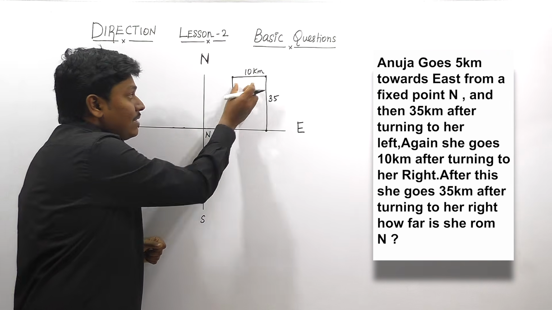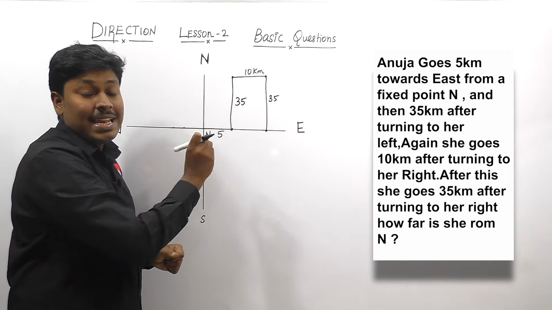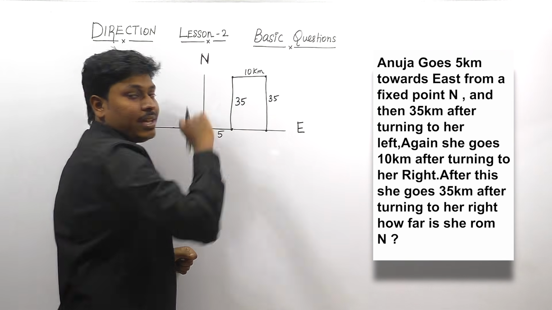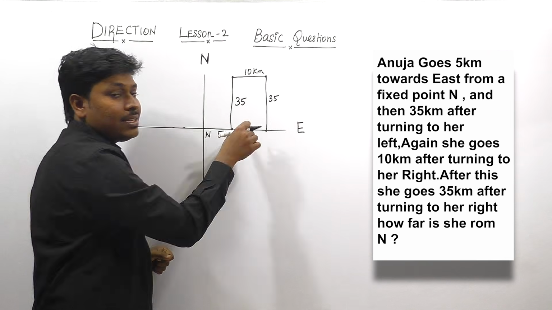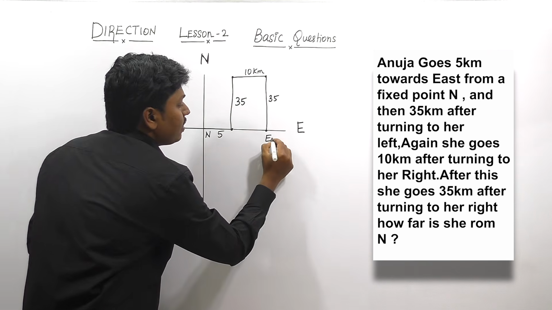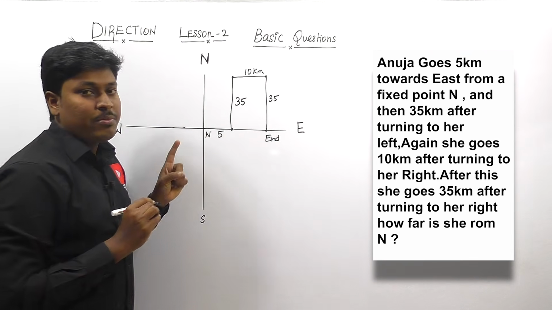So both the lines should be equal. And this is 5 and this is 10, right? Always remember that the line plays a major role. You should not draw 35 as this much, and you should not draw 35 like this. If it is 35, 35 or 10 and 10, both the lines should be equal. Okay friends, I think this is the ending point and this is the starting point. Starting point is denoted by N.